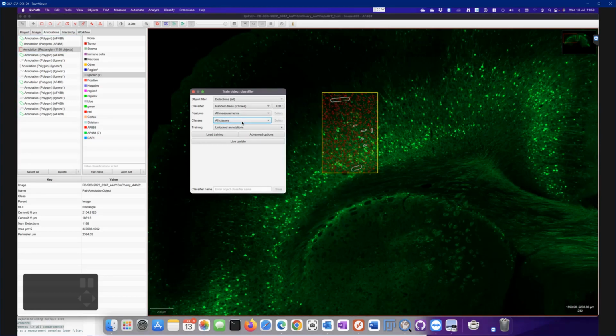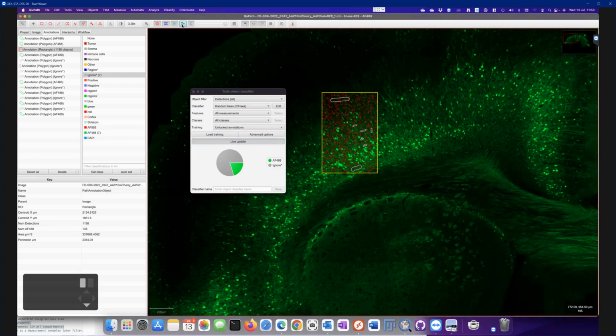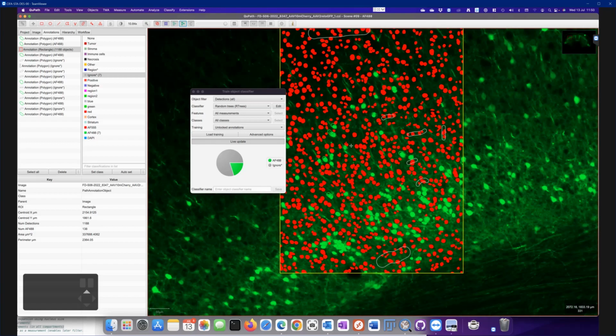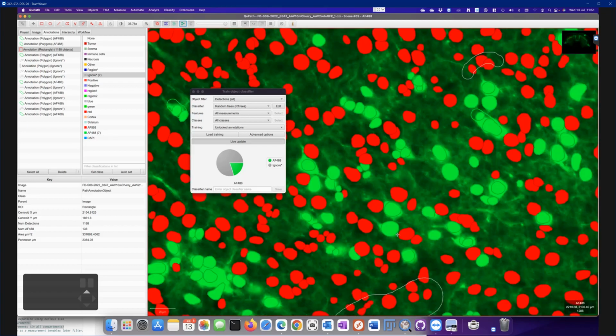So here we can revert this like this, and now we can press live update, and it's probably easier if we fill in the detection. So you will see in red detections that are ignored, and in green detection that are considered as positive, so as green.